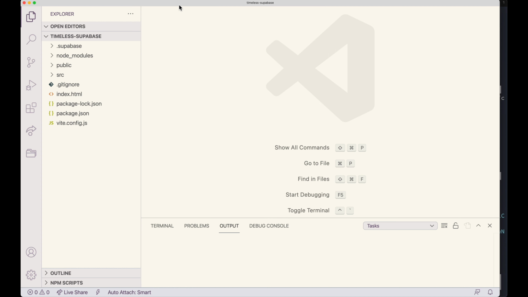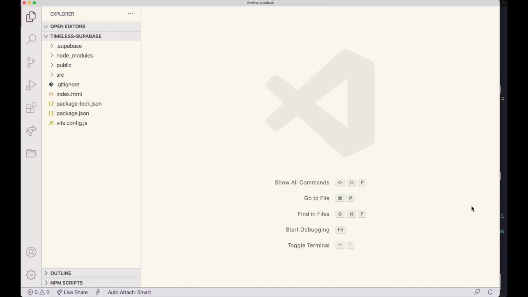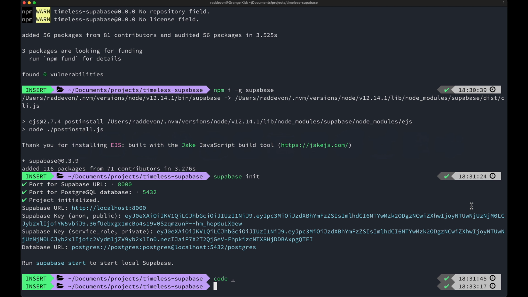The first thing I want to do before I even run my development server is make sure that no matter where this application is running, whether it's running locally or in the cloud, it can access the correct instance of Supabase. I'm using the command line tools for local development, which gives me a local instance of Supabase I can run the app against. If we switch back over to the terminal, you'll see underneath my Supabase init command, it has output for me all the information I need to connect to that local instance.